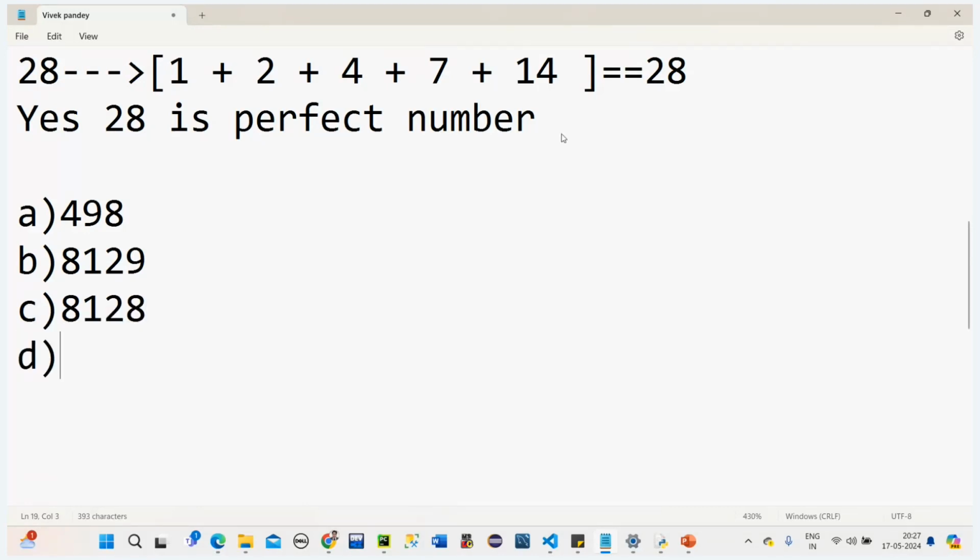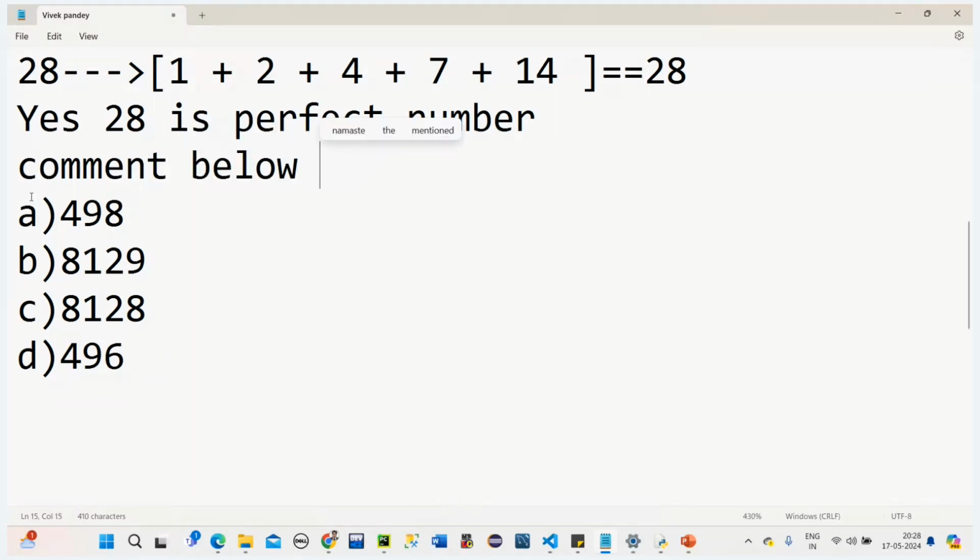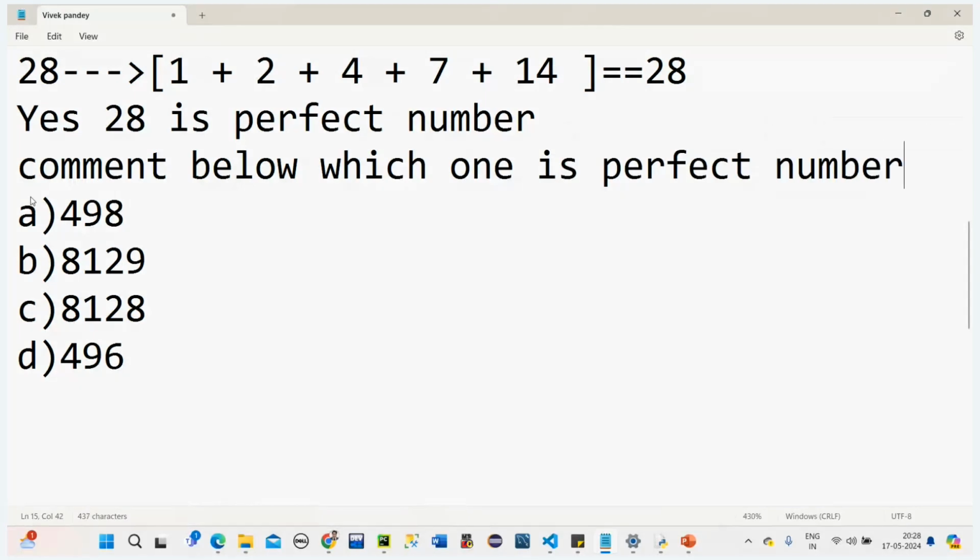D is 496. In this, which are perfect numbers and which are not? You need to comment below which one is a perfect number. You have to do it manually. You have to check with all the factors. And for the cross check, you can use the formula. You can use my code.